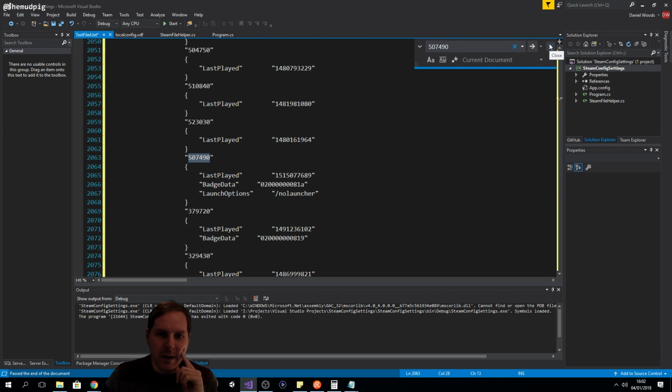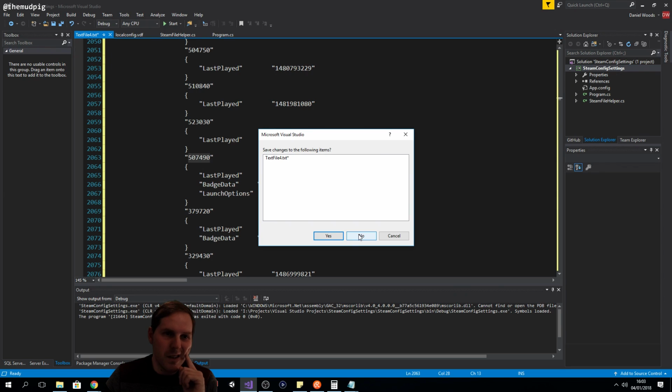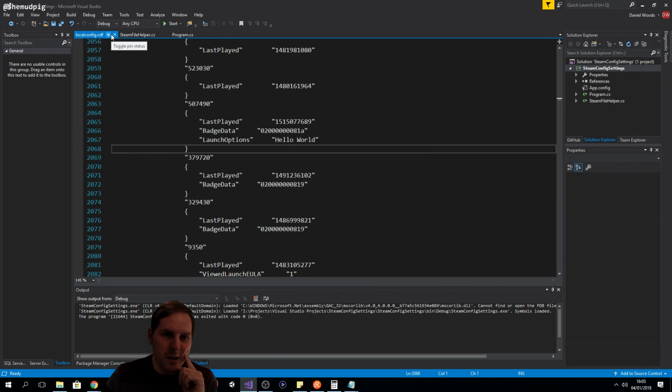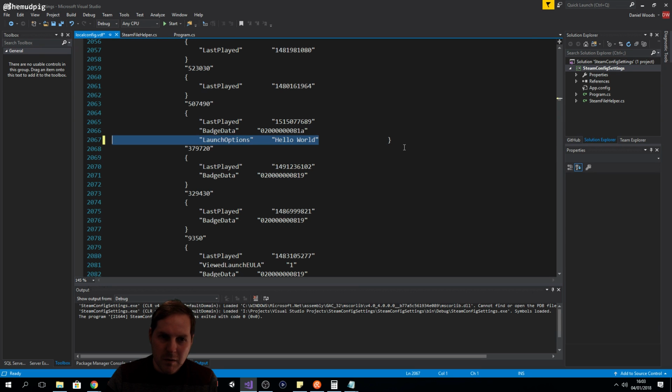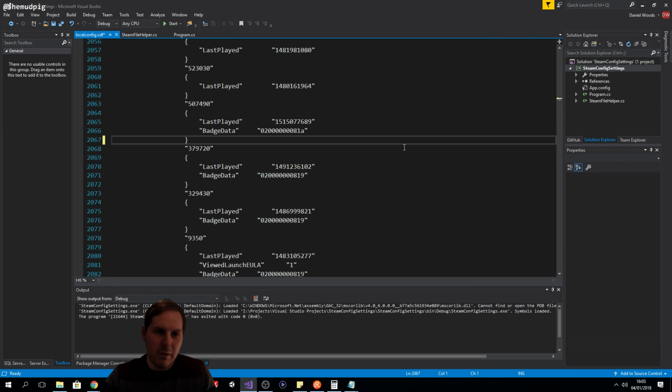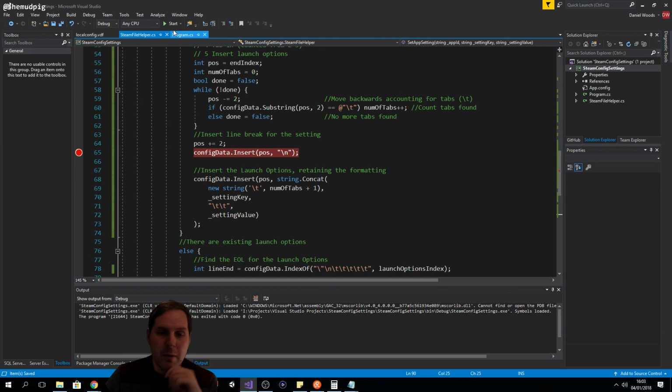Okay, it's not calling the code we wanted it to call, is it? Yeah, that's what it is. All right, that's how it should be. So now when we run it, it will hit the breakpoint.